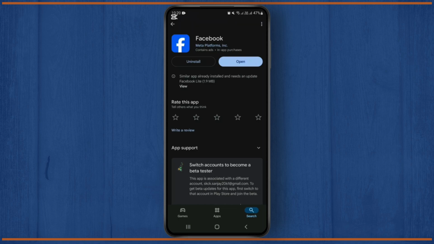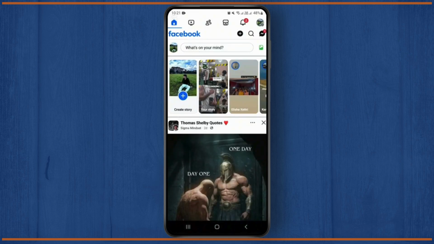Today I will show you how you can delete Facebook block list permanently without unblocking them. It's too irritating that you can't delete Facebook block list permanently without unblocking them. So let's get started. First of all, you will have to open your Facebook account. And from here, let me show that you need to unblock them before you delete the block list.